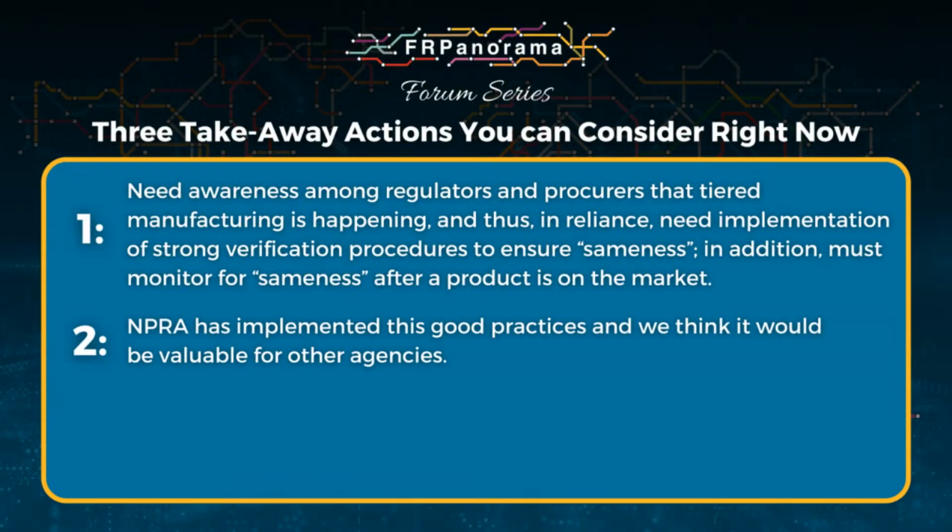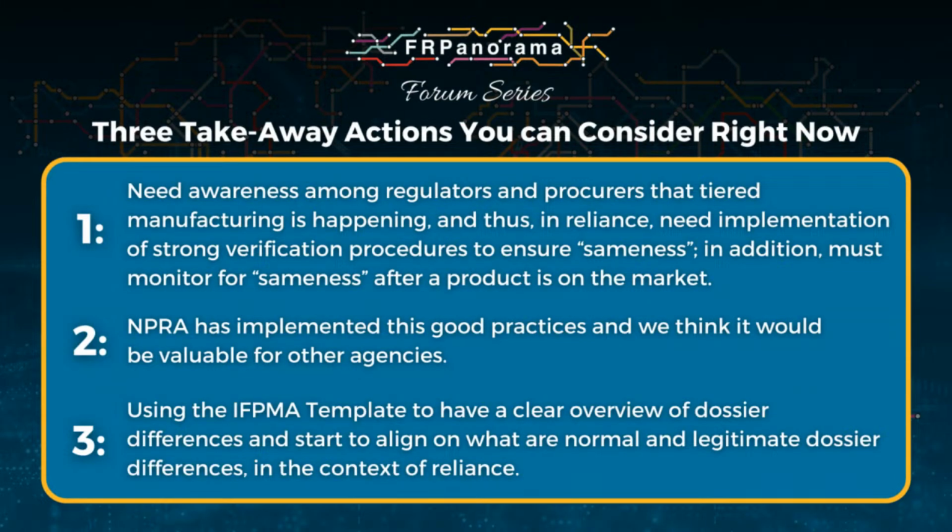A second idea that I think we can work on: just like NPRA has implemented its good practices, we think it would be valuable for other agencies to use this as a model. Right. It's working, it's great, it's detailed, and there's lots of good public information around it. And thirdly, using the IFPMA template to have a clear overview of dossier differences and to begin to align on what are normal and legitimate dossier differences in the context of reliance is just a wonderful next step. As this becomes more available and we start using these templates more frequently, I think we'll be enhancing the conversation around sameness much, much more.